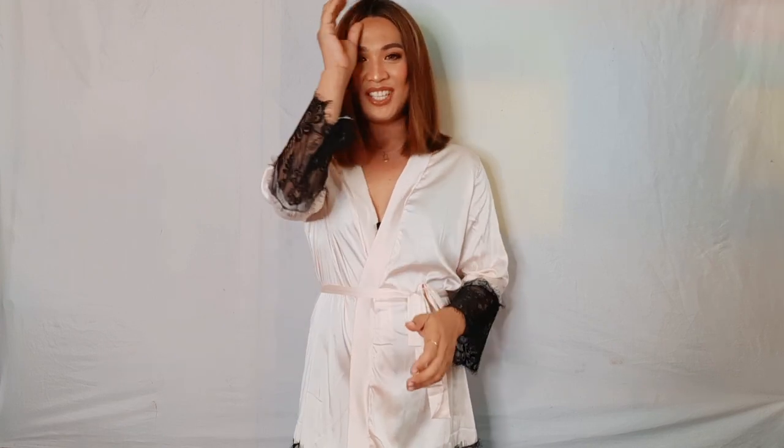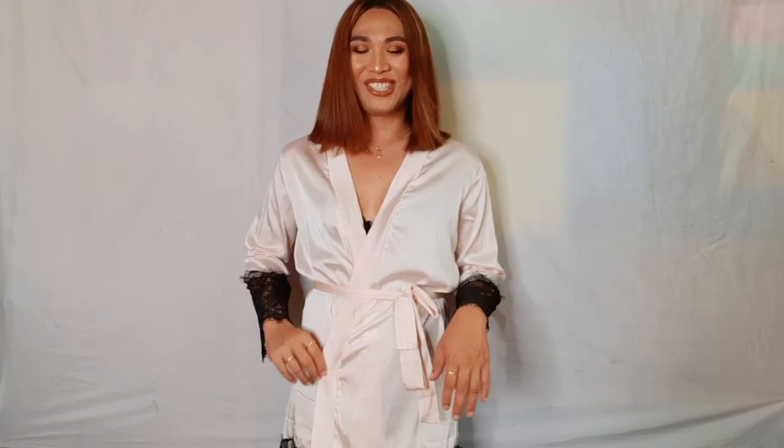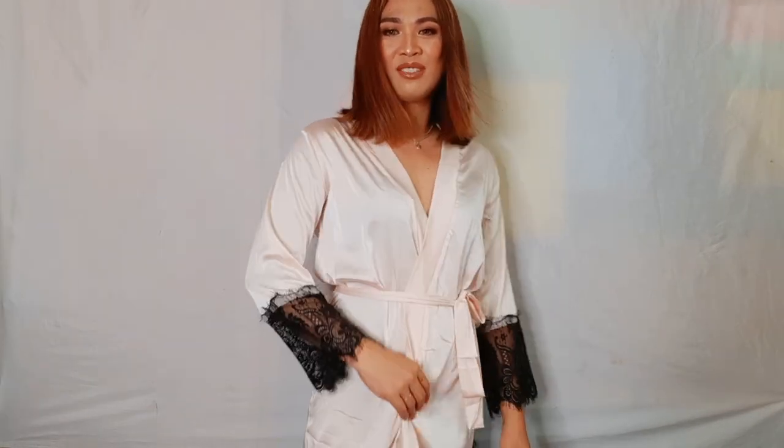So the first item I'm going to show you is this robe that I'm wearing right now. It's super cute — I super love it. The lace detailing and the satin fabric are very nice. It's very comfortable when you're wearing it. Oh my god, I feel like I'm not wearing anything, it's so comfortable. It's silk, it's just really comfortable. I use this when I'm doing my makeup. I love it, it's so cute.